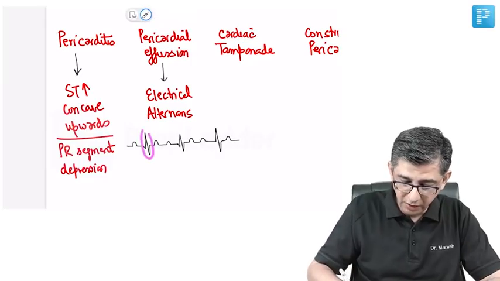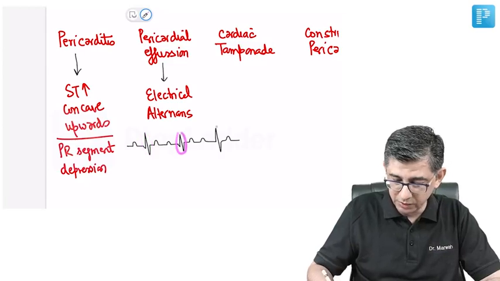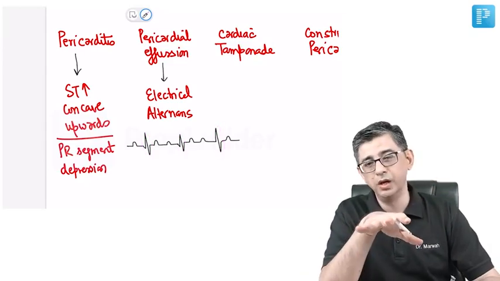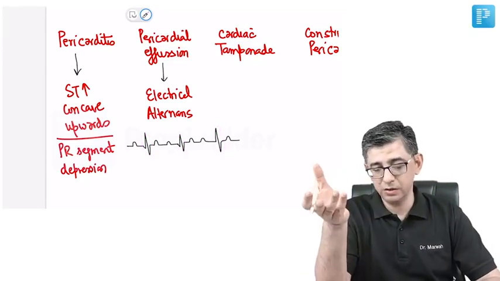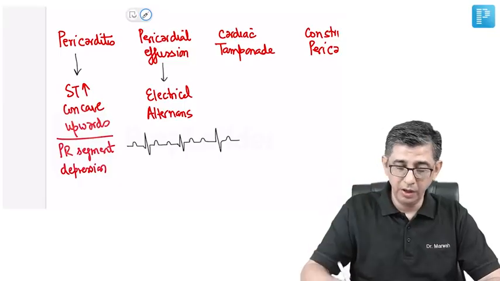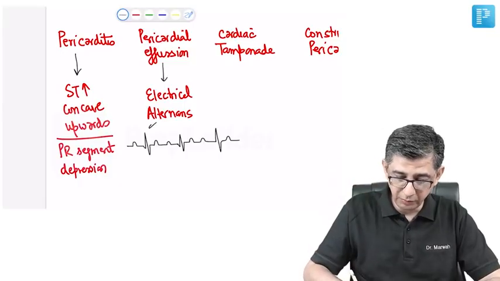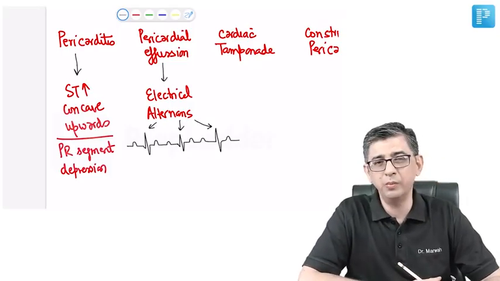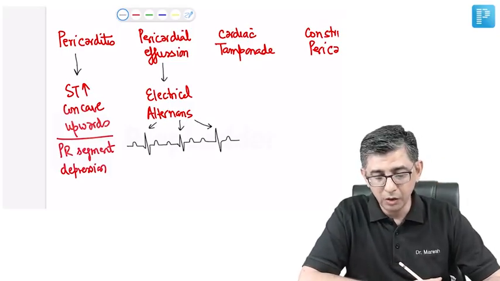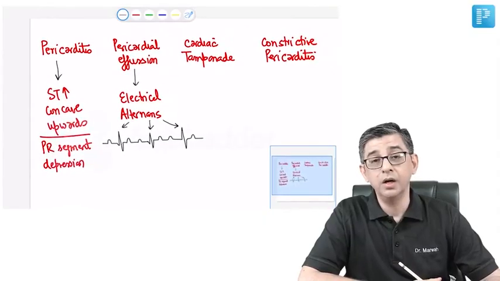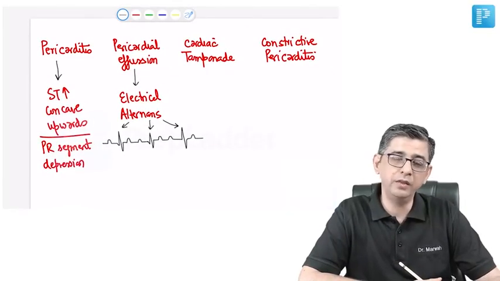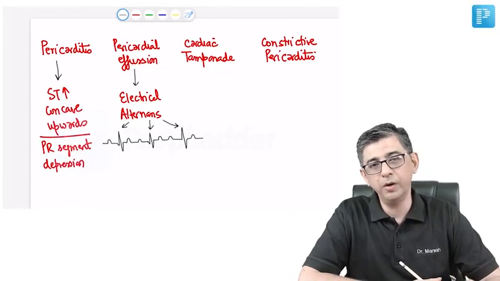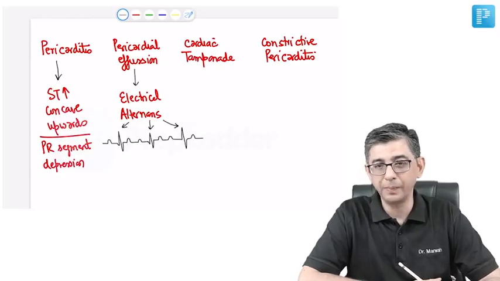So what I have done here is, just be patient while I sketch it before you. What I've done is the duration of the QRS complex is normal, but the height of the QRS complex is varying in this case. This is mainly a feature that is seen with pericardial effusion, where there's fluid accumulation outside the heart, and the reasons could be ranging from tuberculosis to malignancy to even uremic, the person having kidney failure, and then there could be uremic pericarditis followed by uremic pericardial effusion as well.